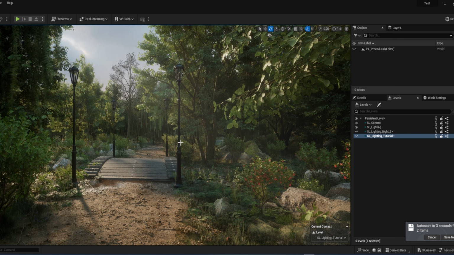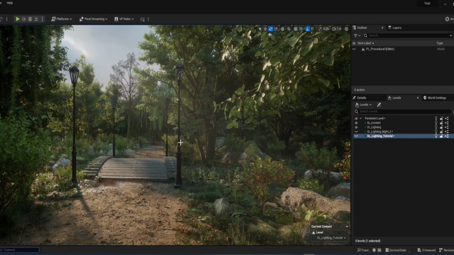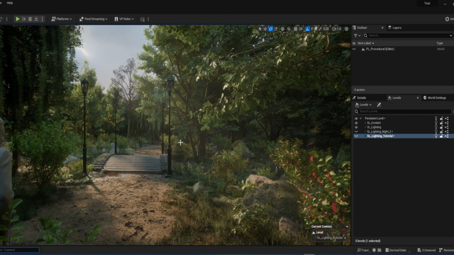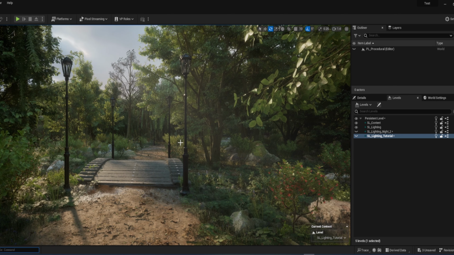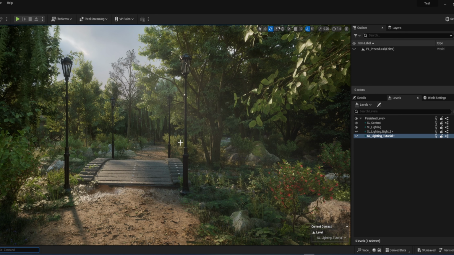And my advice, especially for newer artists looking to become lighting artists, would be to actually study reference, keep reference on hand while lighting to have a bar to hit. And another thing I would say, which is a very common mistake that a lot of people make, a mistake that I made early on in my career, is that oftentimes the shadows in your scenes are actually too dark. It's a very common thing that happens.